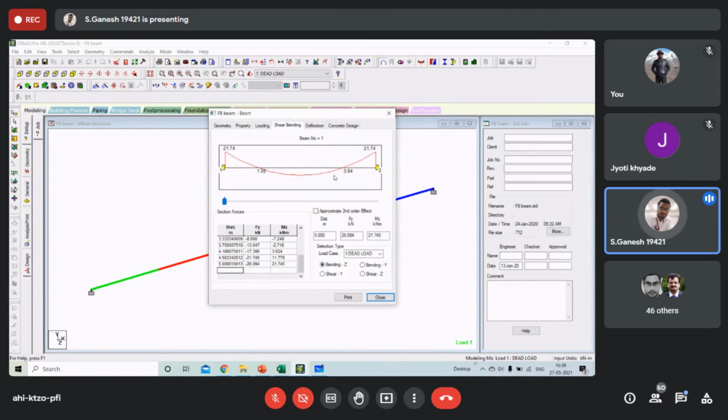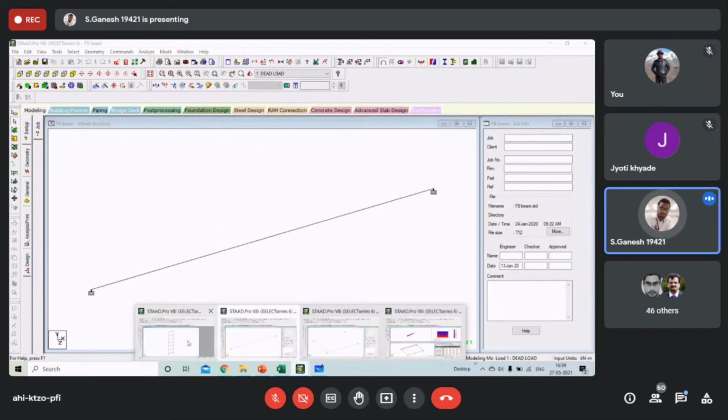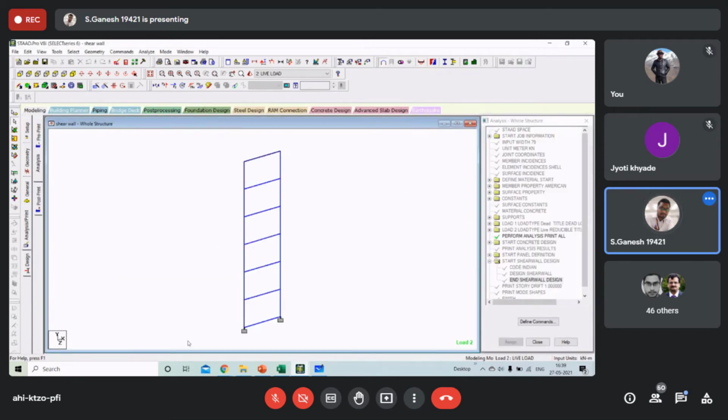Now, same way for the shear force diagram also, we got all the data over here. So these are the things which you get for your part. Next part which I want to show is on your meshings. So what is happening in meshings? Meshing is how you want to do this part. So here you can see this meshing.